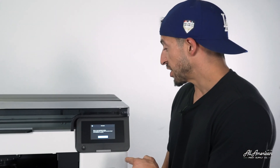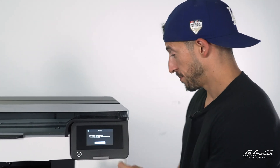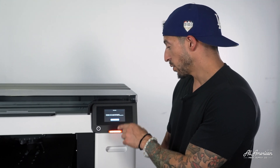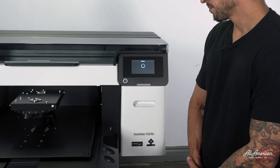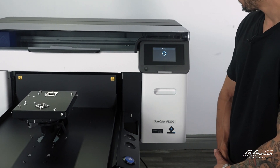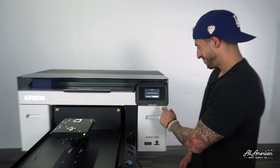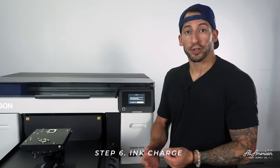It's letting us know that the white ink mode initialization is beginning. And once we press OK, the printer mode cannot be changed while the initialization is still being performed. Now the machine is letting me know that the platen is not in the media loading position, so let's go ahead and press OK and move the platen out forward to the media loading position. Now the machine is asking me to make sure that we place the empty waste bottle in position. Since we already performed this during the assembly step, we can go ahead and press OK.